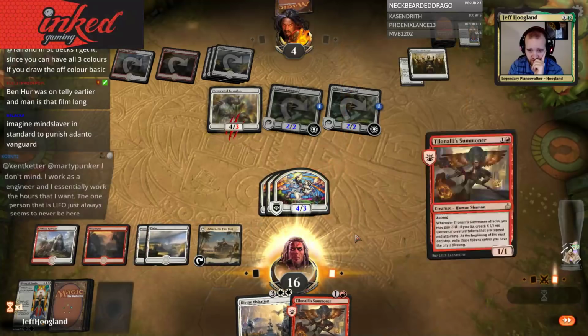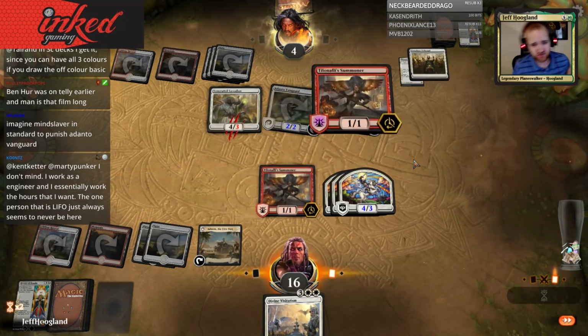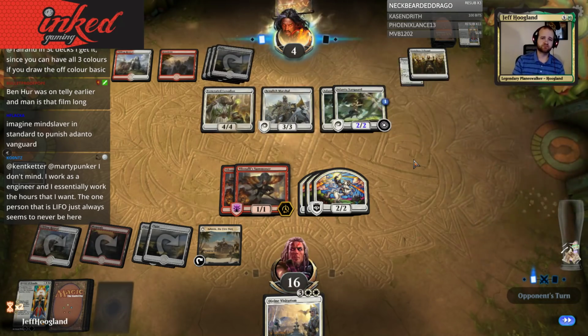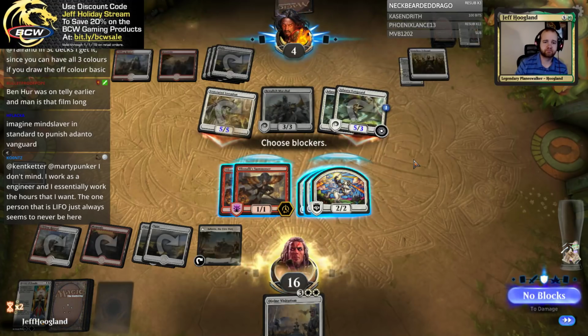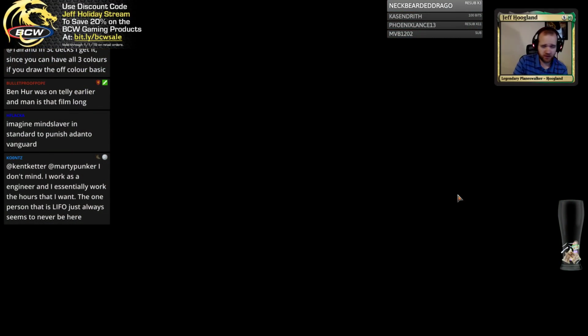Like go summoner here. These things basically attack for +4 next turn. So I'm adding 6 power to the table basically, which is nice. Marshall. Bump 1 and then make sure I don't die to a burn spell and then untap and kill them.